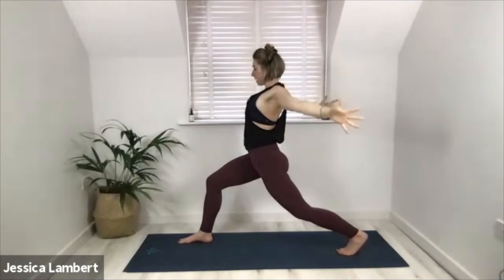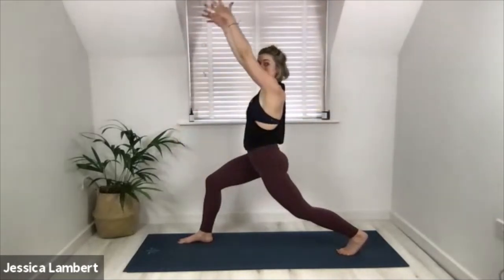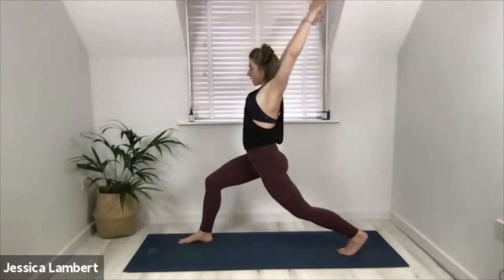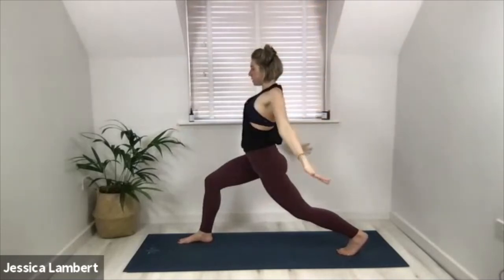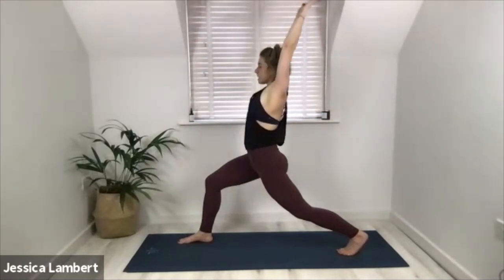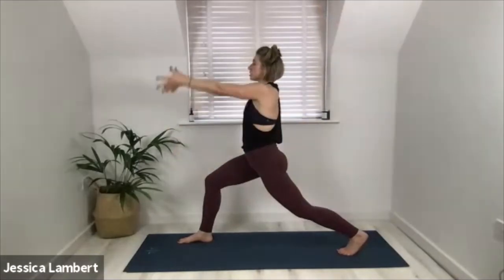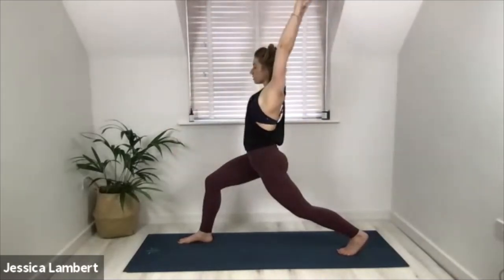Take the arms back. And as you inhale, they come up and forwards. Take the arms back. And inhale, reach up and forwards, last one.